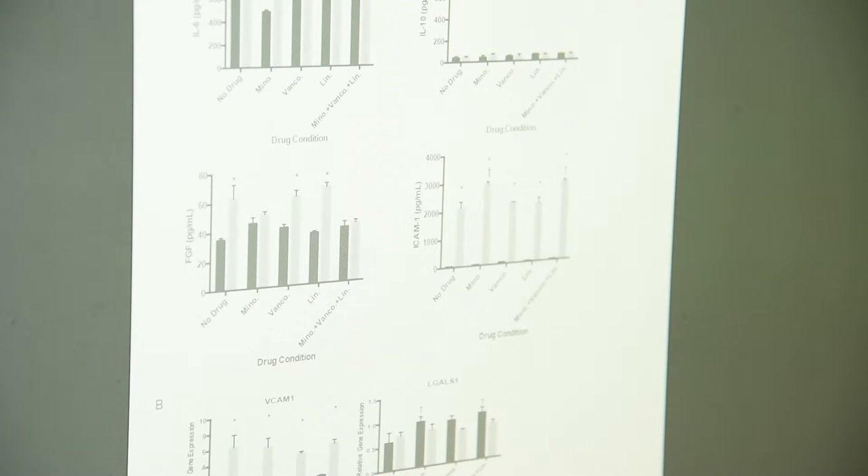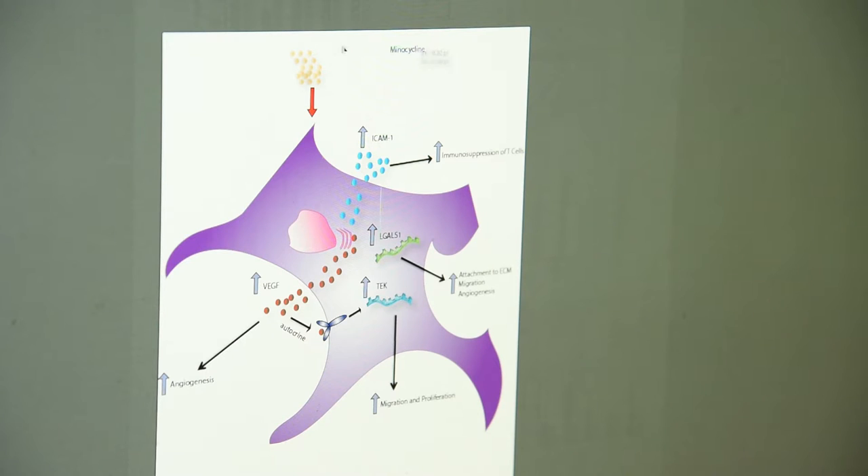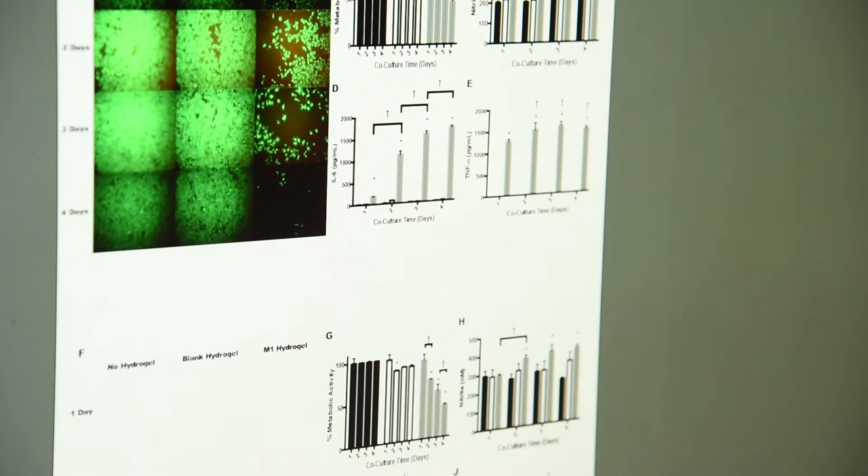My thesis research is based around this hydrogel system, and we can use it for different therapeutic applications. We have another project in collaboration with colleagues at Hong Kong University where we encapsulate M1 macrophages — a specific type of white blood cell — and put them directly on the liver to treat hepatocellular carcinoma, or liver cancer. These macrophages recognize cancer cells and secrete inflammatory molecules that kill the tumor. We've shown that when we place the hydrogel directly by the liver tumor, we can completely remove the tumor and prevent metastasis from the site.